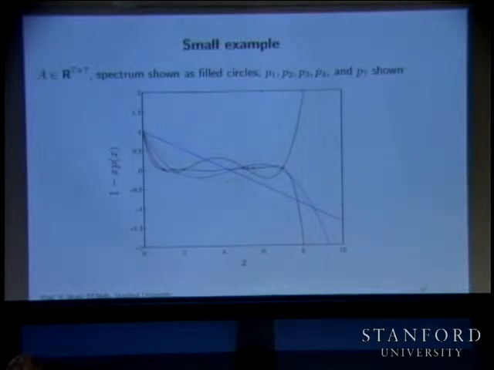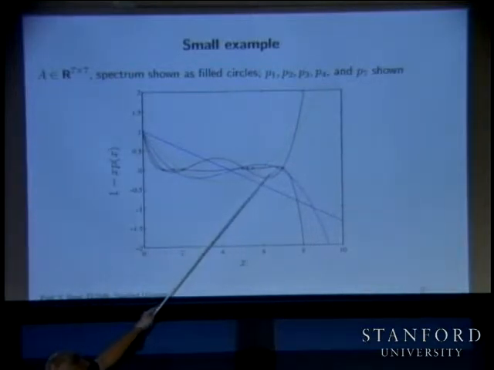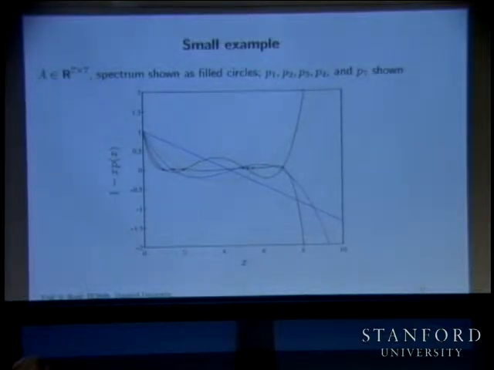After one step of CG, the optimal Q is this thing. By the way, it goes without saying you don't ever produce these. If you want to keep track of these polynomials, that's fine, but you don't need to. So this shows you that one, and you can see it's kind of doing its best. It's not so small here, nor is it small here, and it's pretty big there. The quadratic is this green one, and you can see it gets small near this cluster, and it kind of splits this cluster and goes near it, so that you get things like this. The cubic term, I think that might be the purple one here.